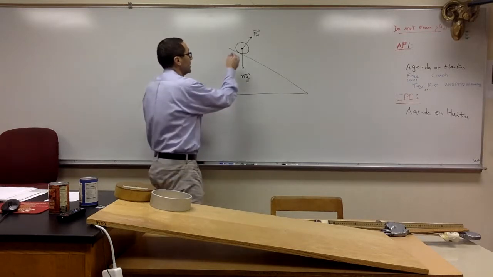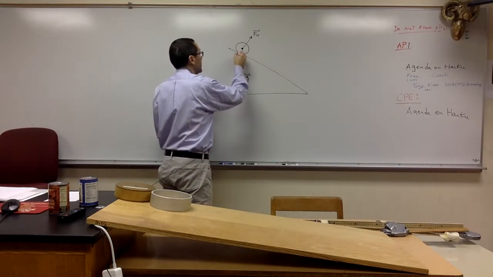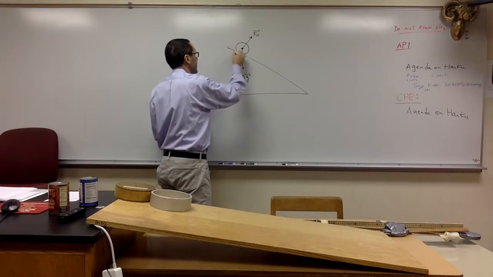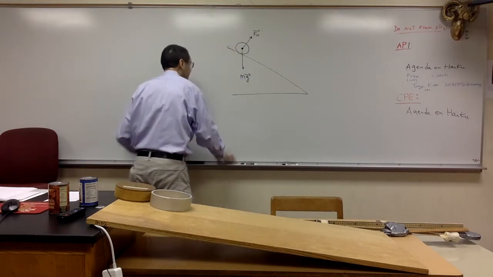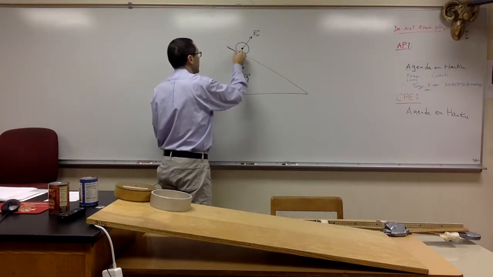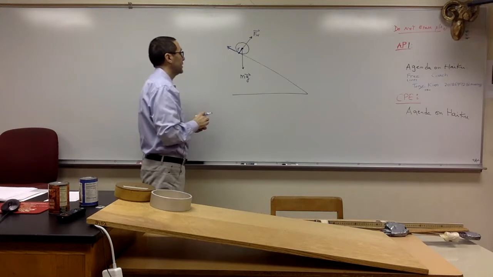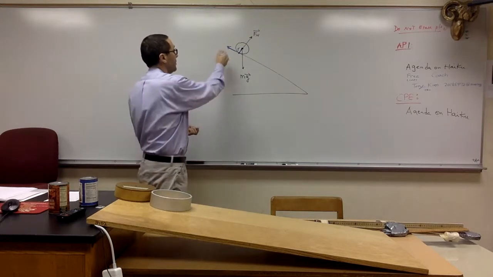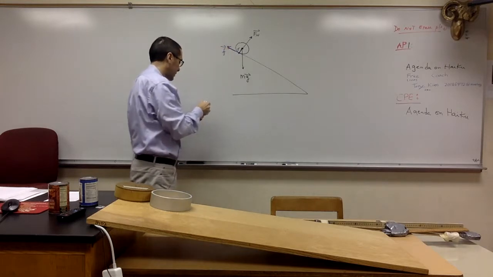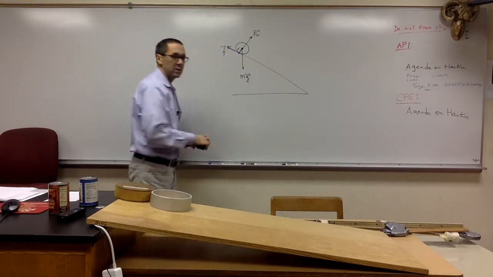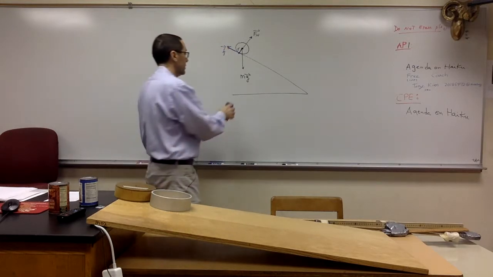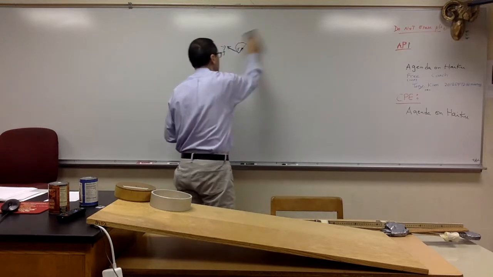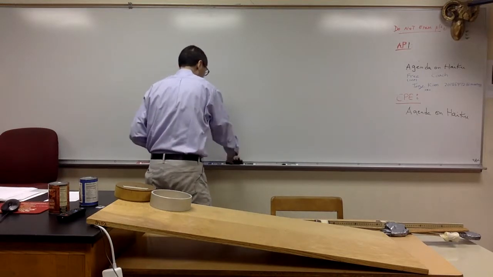But if there is friction, friction will be acting up this way. And you are a distance r, the radius of that object, away from the axis of rotation. So the friction force F will generate some torque. So just keep in mind that friction is required here for us to roll down the ramp. Otherwise, we're just going to slide.